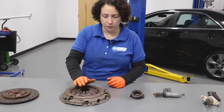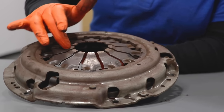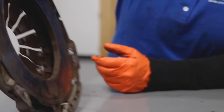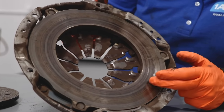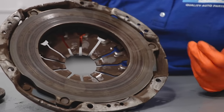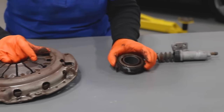This is the pressure plate, and it looks in pretty good shape. The fingers aren't bent - sometimes you'll find them bent or with a big groove worn out. It's starting to have some wear marks, but that's normal from an actual clutch being used. The back part is almost like a brake surface - that's the part that goes against the actual disc. Usually you'll find hot spots and blue spots, but there's nothing here. So this person, once again, is driving the clutch pretty normally. Good wear and tear on this.